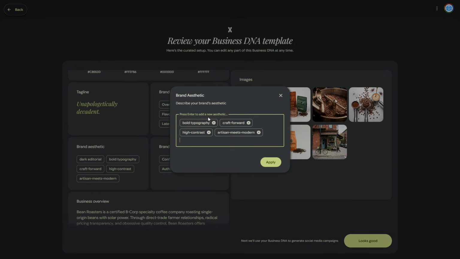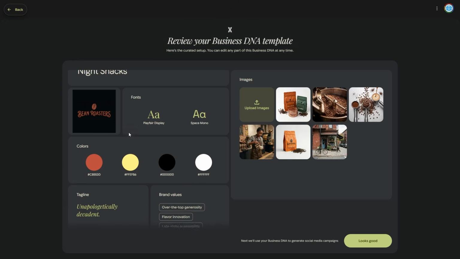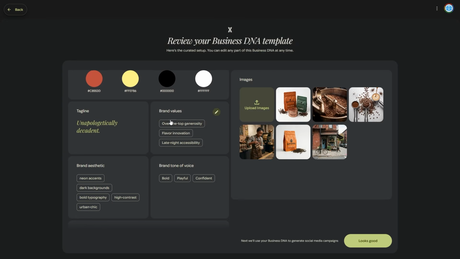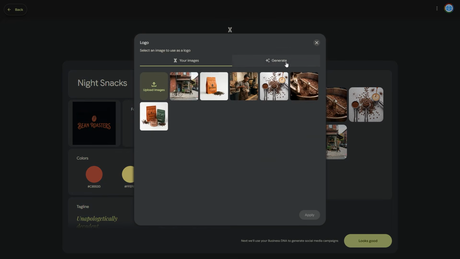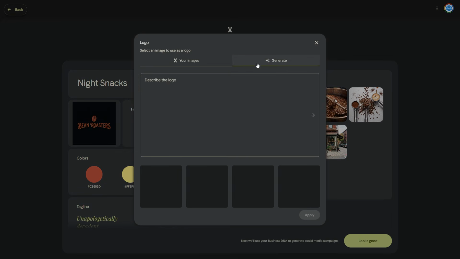We'll just X out all of these. Now, of course, when you fill out these values, it is good to have these values, but there are still some things that you're going to need to do. So for example, the logo here, you can, of course, generate a logo. You can describe the logo either by using AI to describe the logo, or just describing it yourself.